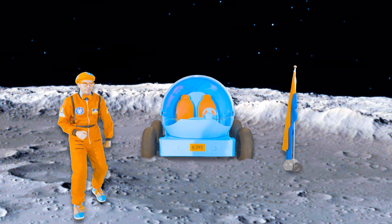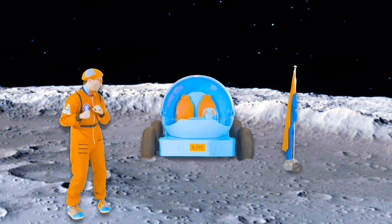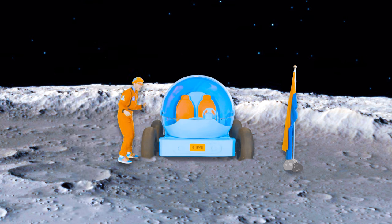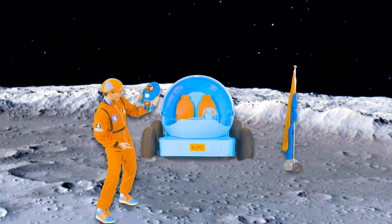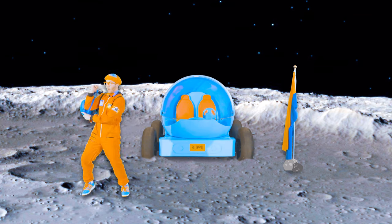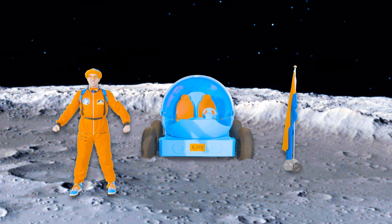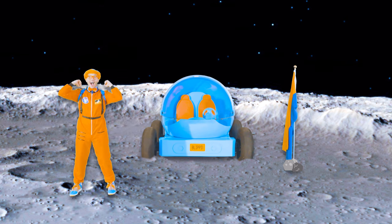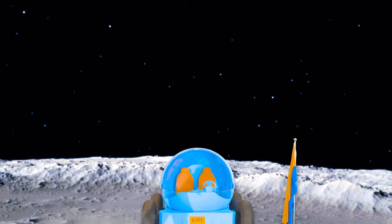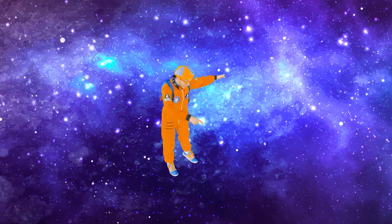Whoa! But, I think I have just the thing to help us get to all the planets. Whoa, check it out! The Blippi Space Pack! Yeah! And it has a rocket booster. Whoa! Okay. I think we're ready to go and explore all the planets. Blippi Space Pack Rocket Booster, go! Whoa, look at me go!